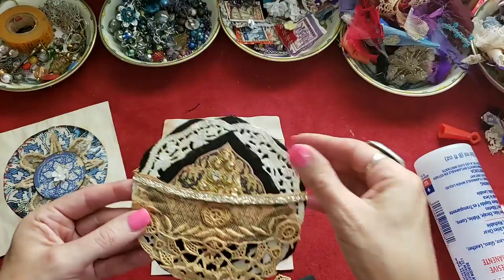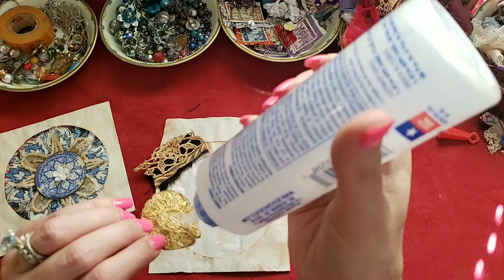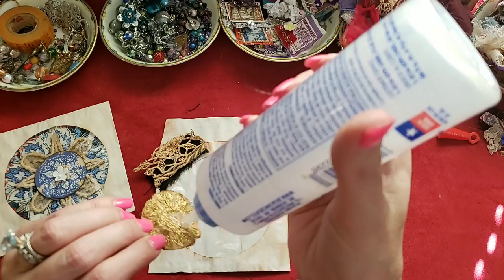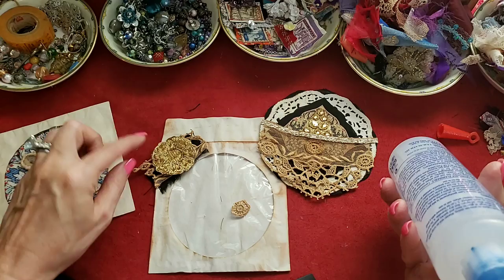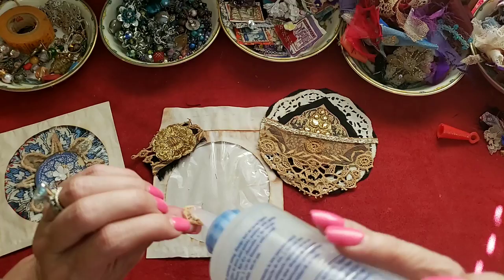I want to give you that little hack. I can't stand getting out my big iron and having to crawl under my desk and plug it up — then you only use it for a minute. And then my cat walks by and she freaks me out because I think she's going to get burnt, so I immediately have to take it back down. You have to let it cool off. It's just kind of a pain.